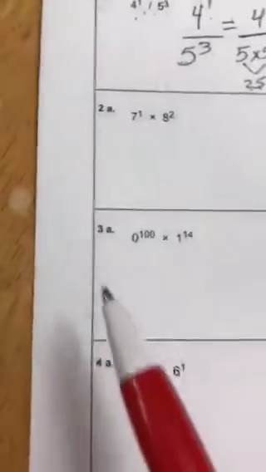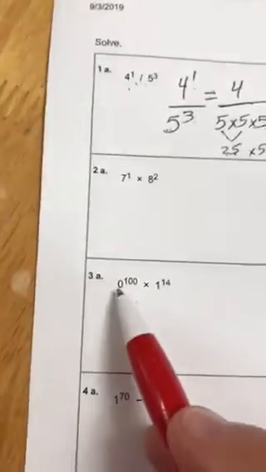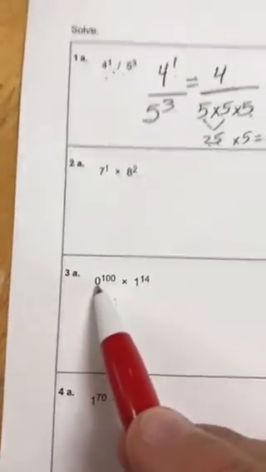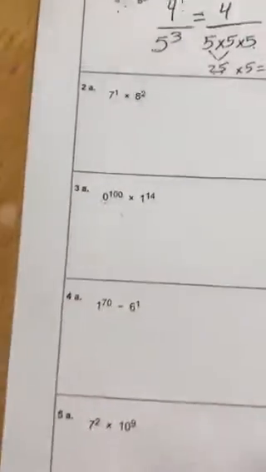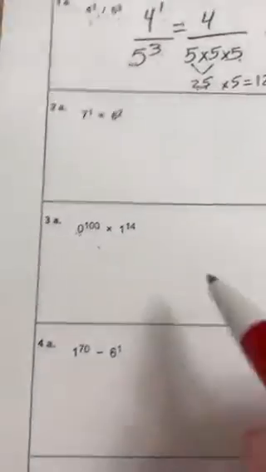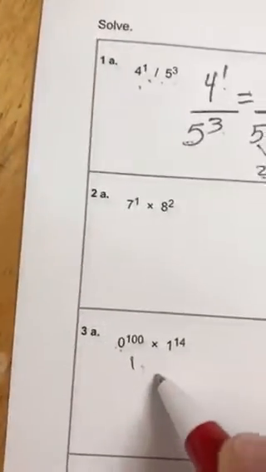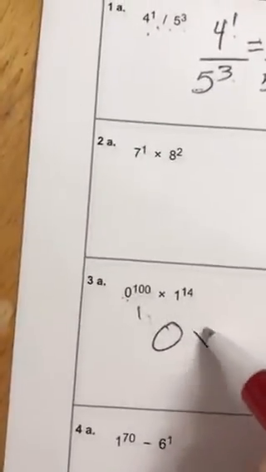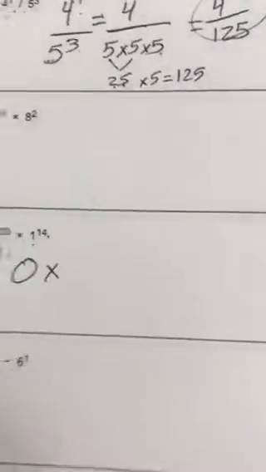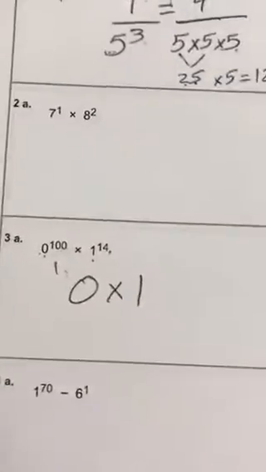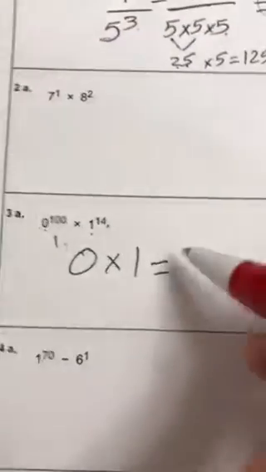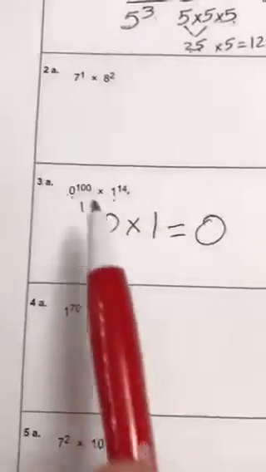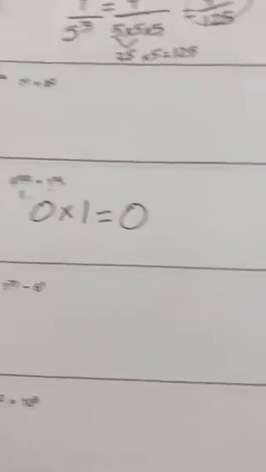And now 3A, just to make sure you don't get tripped up here, doesn't matter what your exponent is because you know that the base number is 0. 0 to the 100th power, so 0 times 100 zeros, is still going to give you an answer of 0. And so this is 0 times 1 to the 14th power. Well, 1 times 1 times 1 times 1, 14 times, is still going to give you 1. But when you look at this problem, 0 times 1, you know that 0 times anything, of course, is 0. And so don't get tripped up when you see the zeros with the large exponents.